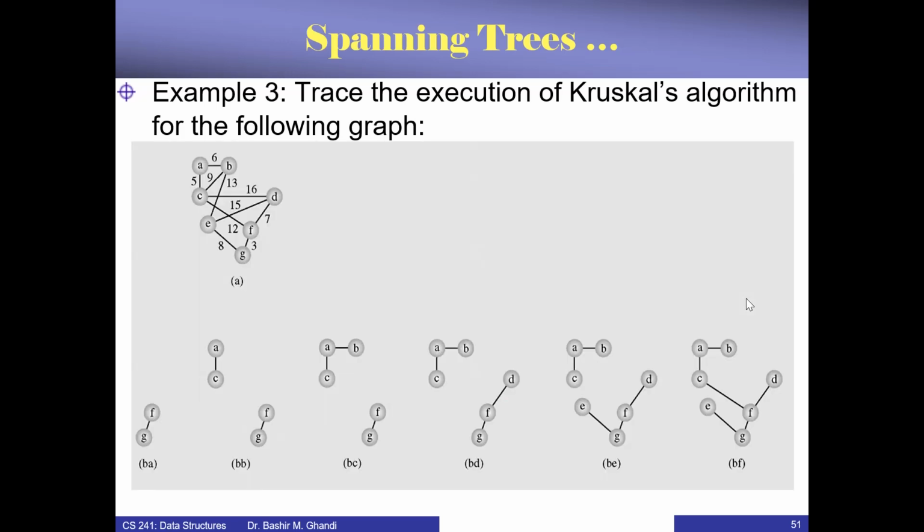The last example here is from the book, but the book is trying to accept the edges mentally rather than using a table. I suggest you use a table. So I will leave it to you again as another exercise. Try to solve this example using the table as we have done in the last slide, and see if you can end up with this graph. This is the minimum cost spanning tree for this graph. And this brings us to the end of this second part of the lecture on graphs. Thank you very much.